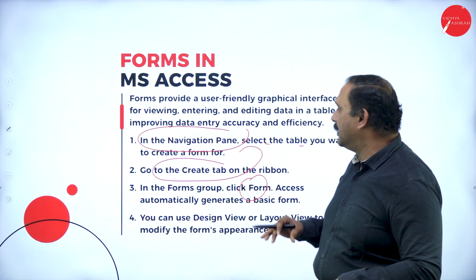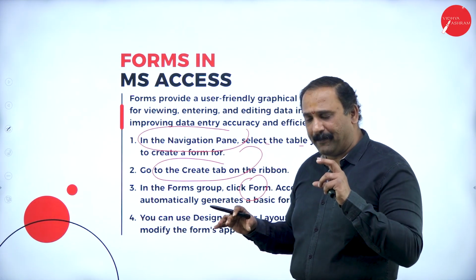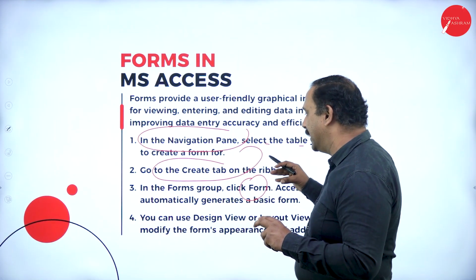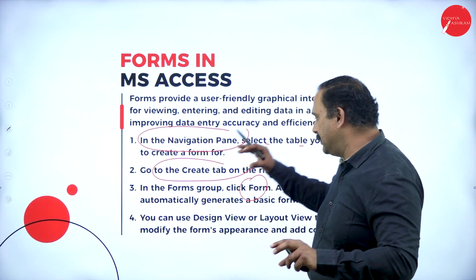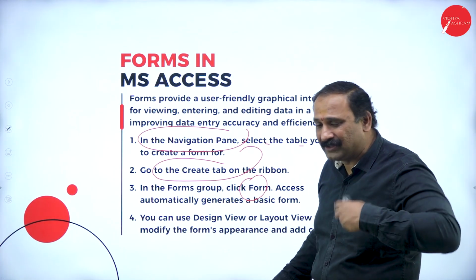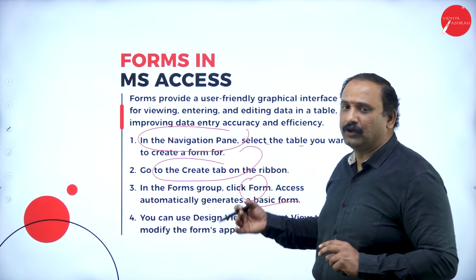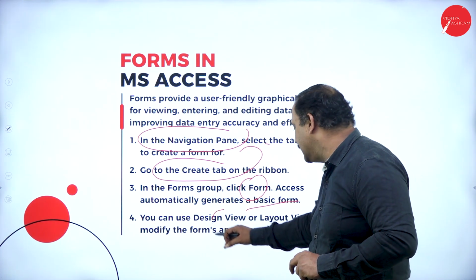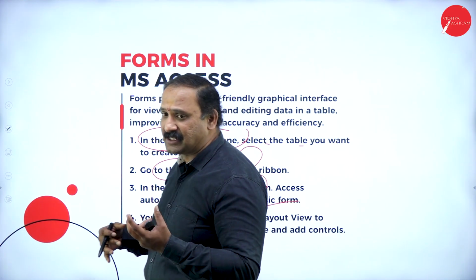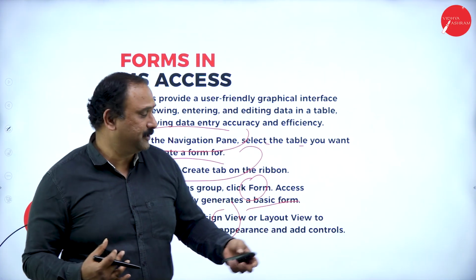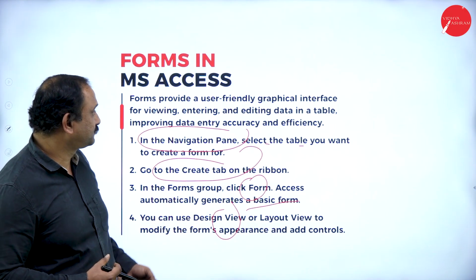When we are talking about forms, the most important thing in the navigation is that you should be able to understand where you are moving from. Once you go to the Create tab and create it, all the forms will be loaded up there, and you can click on it and it will automatically generate the basic form. The design view or the layout view will modify the form's appearance. So if the viewer wants to change the appearance, you can go in and add the controls there.